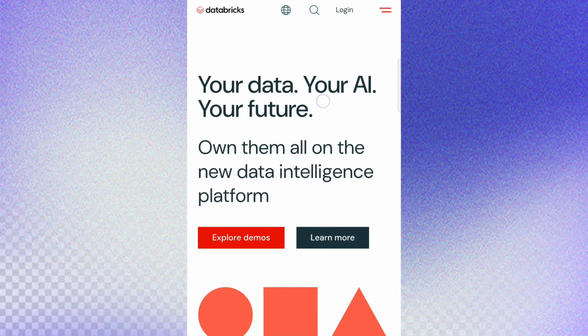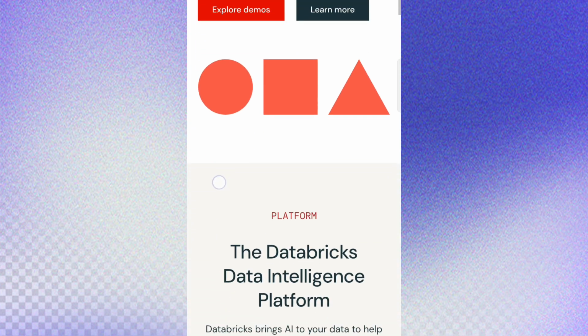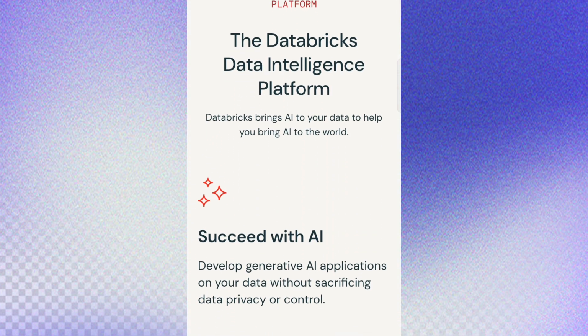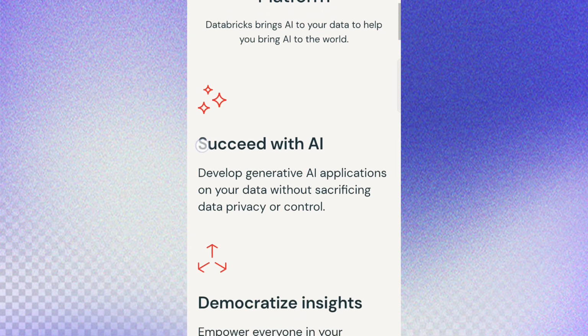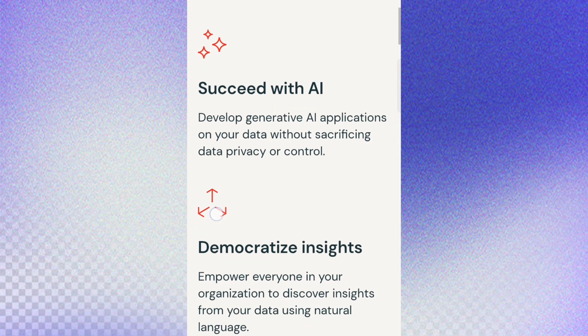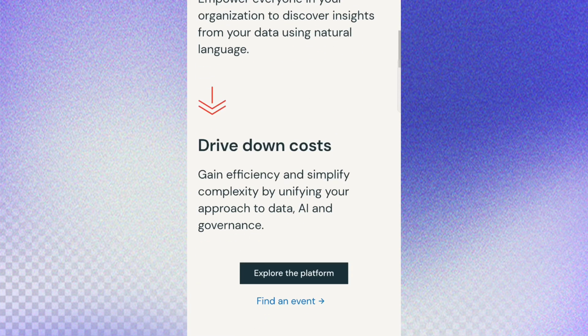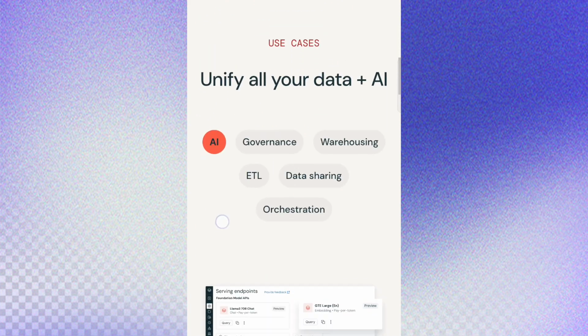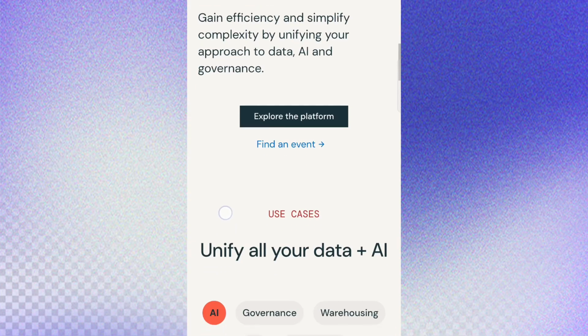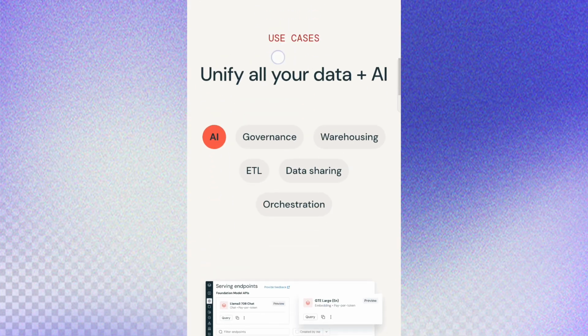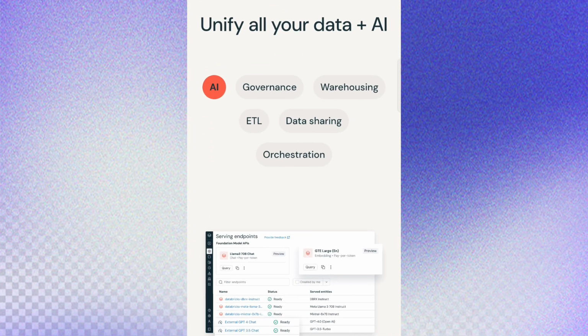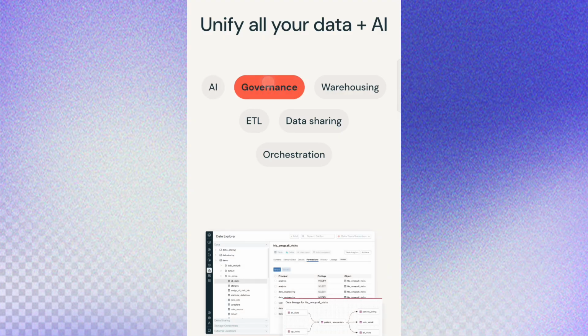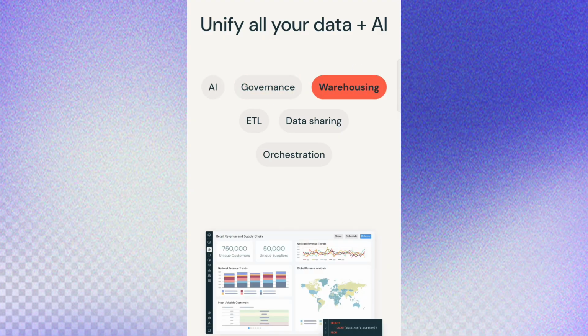Now let's talk about Databricks. While ADF is about moving data, Databricks is all about processing and analyzing data. It is a unified analytics platform built on top of Apache Spark, which is a powerful engine for processing massive amounts of data. Databricks is where the heavy lifting happens. You use it to run complex code in Python, Scala, or SQL within notebooks. This is where you would do things like transform raw data, build machine learning models, or run sophisticated business analytics.